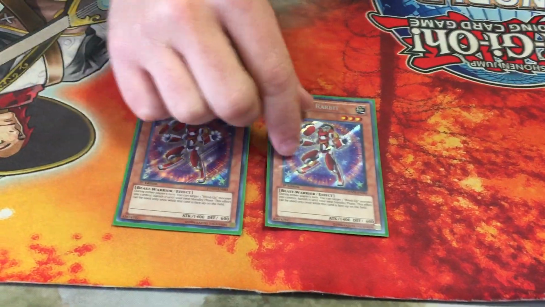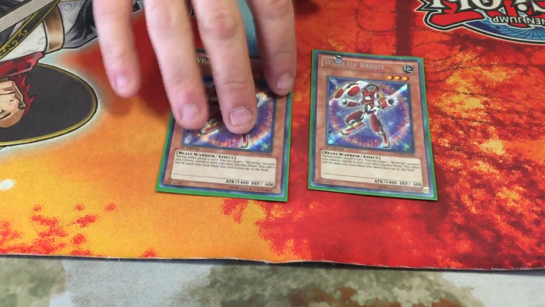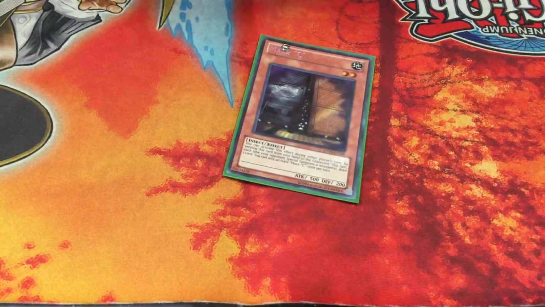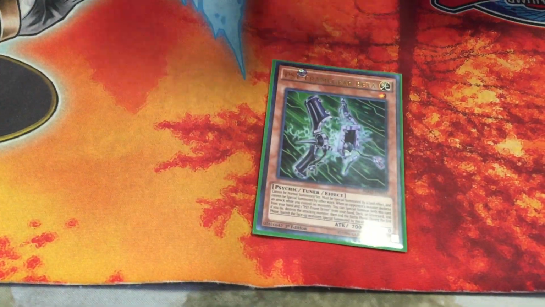2 Windup Rabbit, just because you can get it out of the way of any traps or anything that can harm it. You can keep your board clear and use your PSY-Frames, because that's the most important thing. 2 Max C's, just to draw cards, obviously.